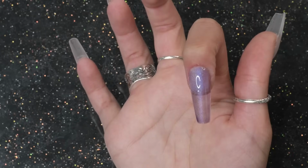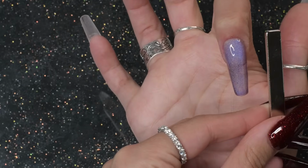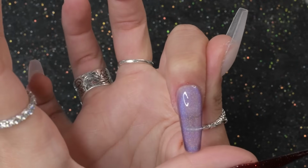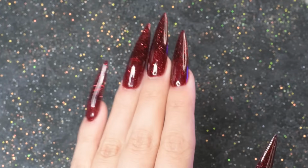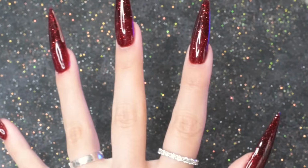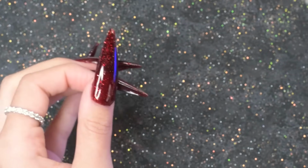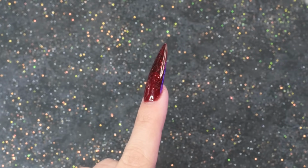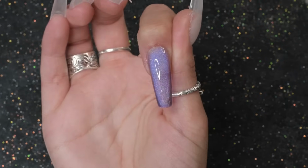I'm getting there. I feel like I was so close and then totally missed it. I think that's as good as that's gonna get, so I'm gonna go ahead and give that a full cure. I would usually just do a flash cure for gels that are so semi-transparent, but today I feel like I'm on kind of a roll with these nails. I'm feeling good, I'm in a good mood, and I'm afraid that if I flash cure it, it will 100% wrinkle just to ruin my mood. So we're doing full cures today. Okay, looking good, looking good.